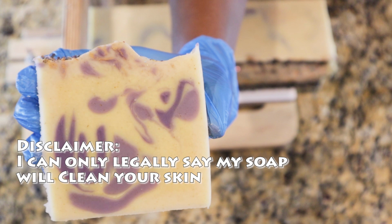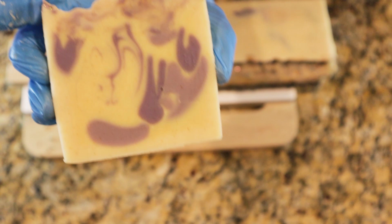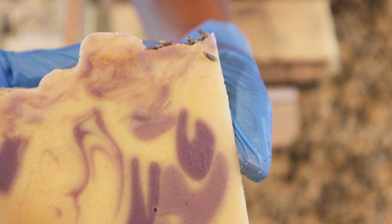And here we go again. You see, I just did the drop swirl. I didn't chopstick swirl it or do a hanger swirl, and those drop swirls are just as pretty as the others. And you can see, I'm looking at the very top there. I don't know if you can see, I hope that's picking up on the camera, but you can see a little bit of that gold mica drizzle that I put in the top there.